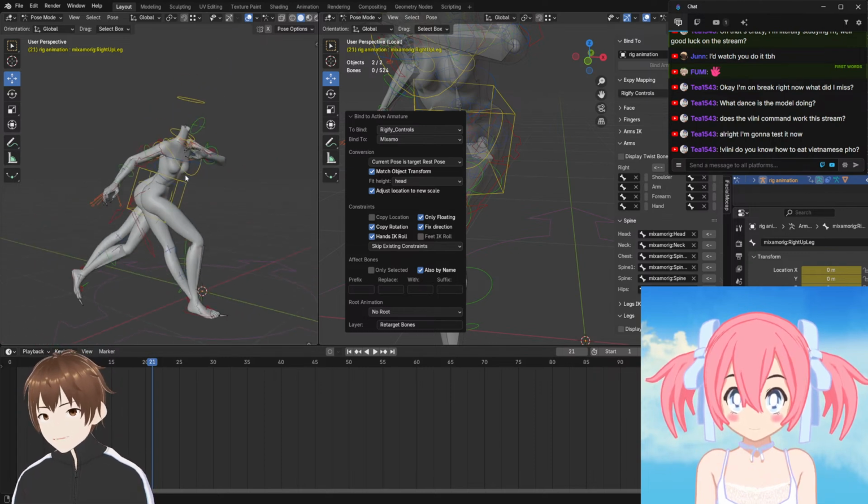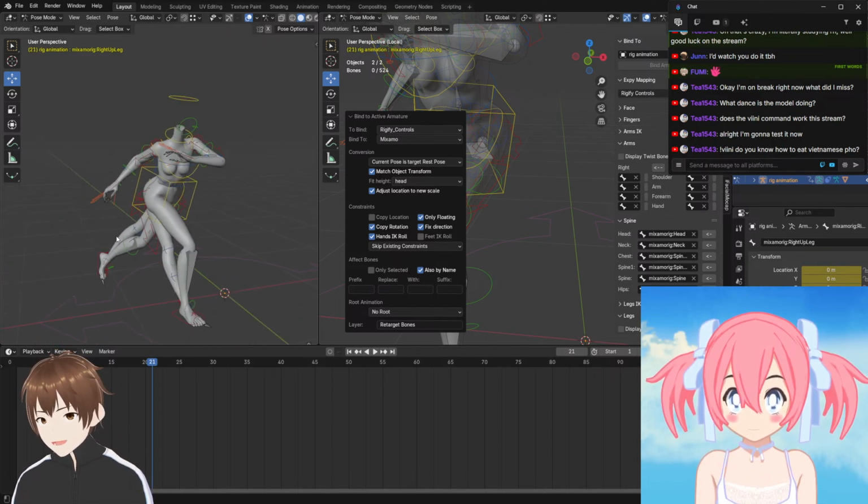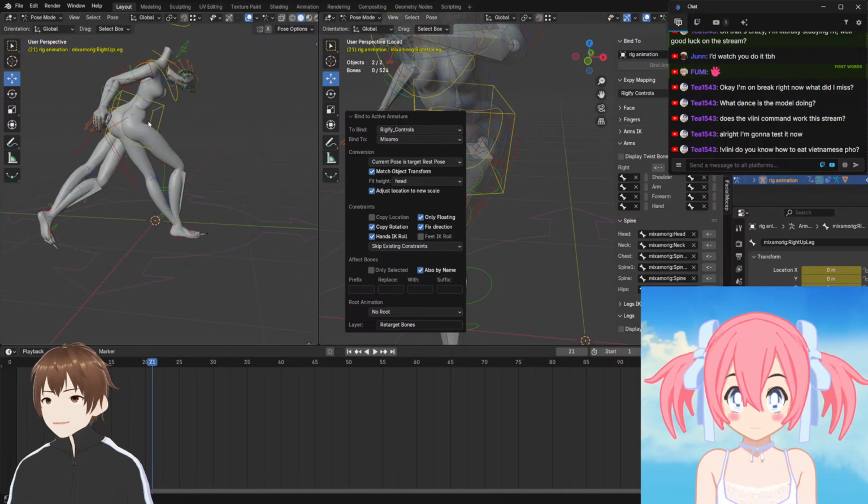How can I not even take two Rigify rigs and just make them retarget together?